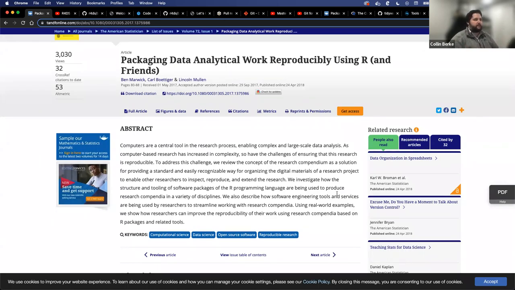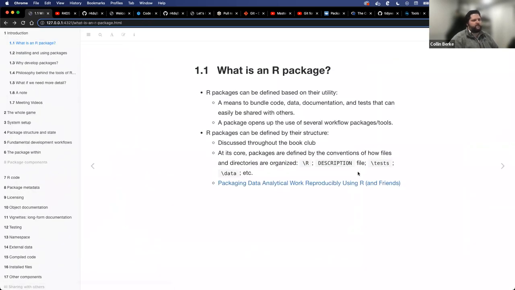And so I thought this was really interesting, especially if you want to deep dive into that. And it's also really important for reproducibility. Obviously there are some big discussions in different fields about reproducibility of the science that people are doing, and package structures is one piece of that. Package structures give you the ability to better reproduce your analyses. And so I highly suggest reading this if you get the opportunity to.